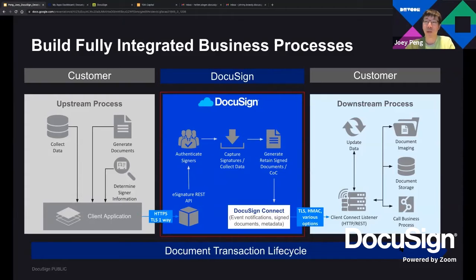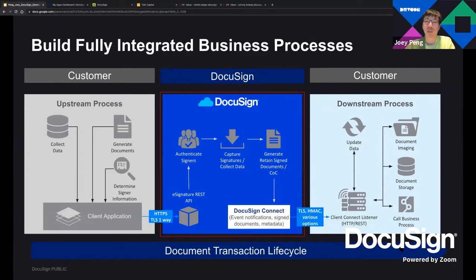Your recruiters and hiring managers are using this HR system to review applicants, set up interviews, fill in interview feedback, hopefully make a couple offers. Users are purely operating in the HR system. When the offer time comes around, the HR application can then utilize DocuSign's APIs to set up an eSignature flow. This gets into the middle part.